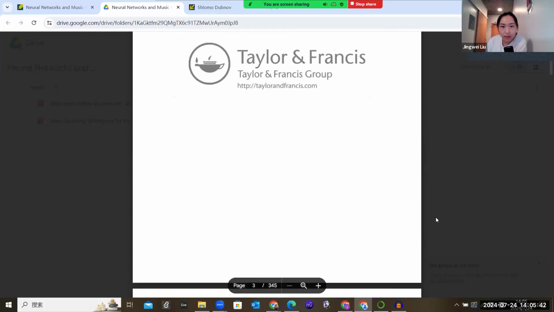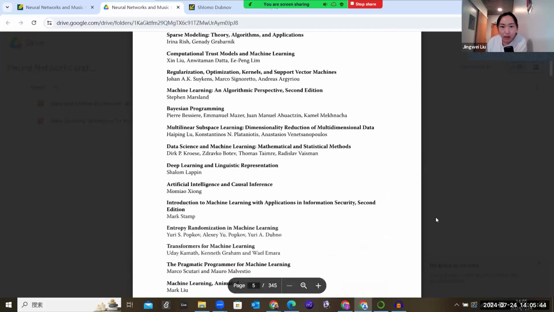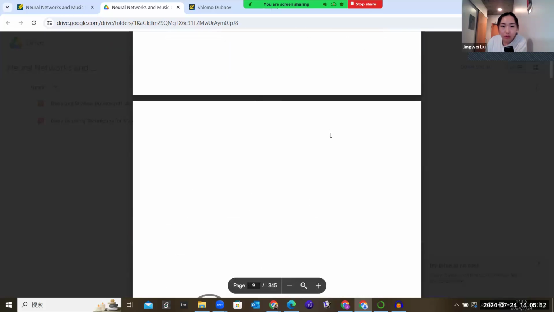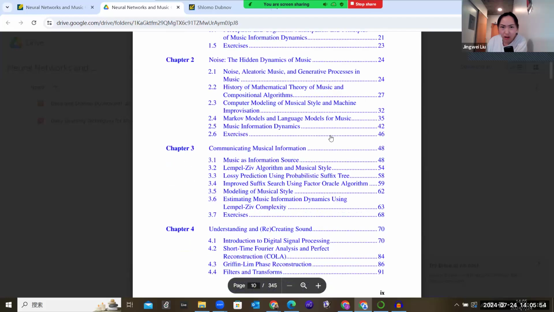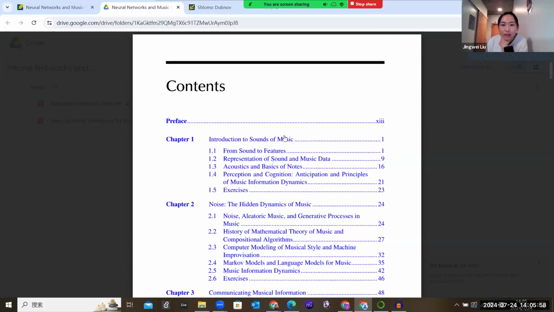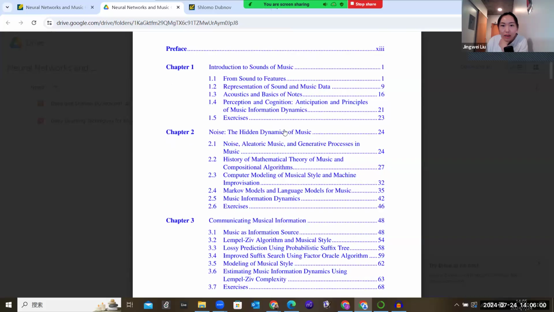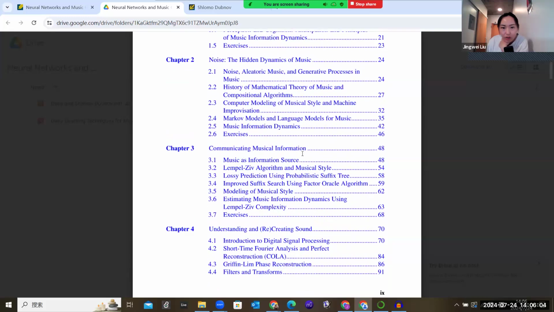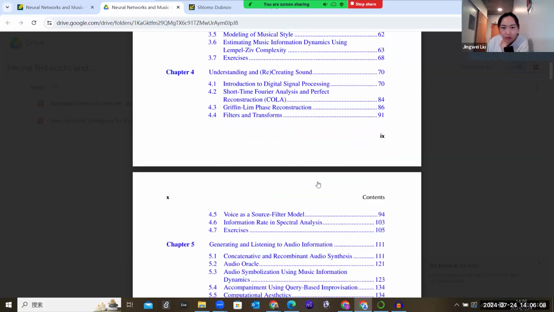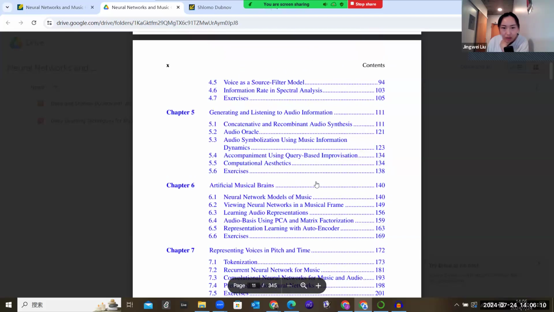It's basically everything about machine learning in music and audio. This book includes many topics, not only machine learning, but also some basics of sound, music, and music information, and Fourier transform and Fourier analysis are also included.